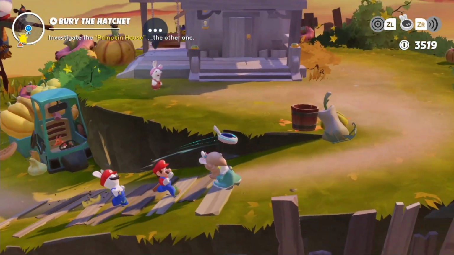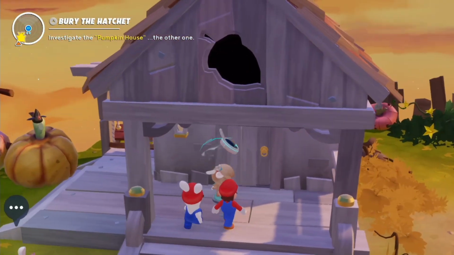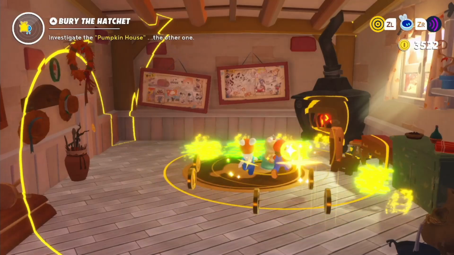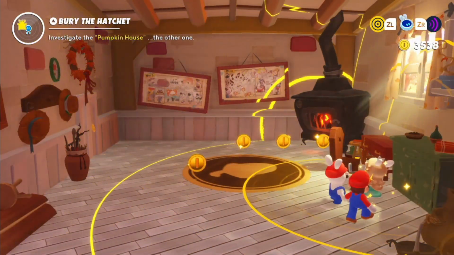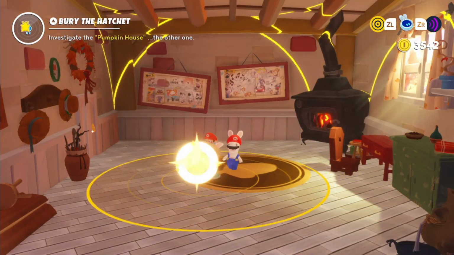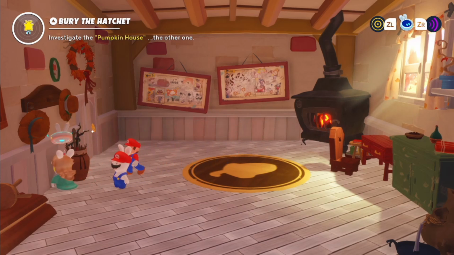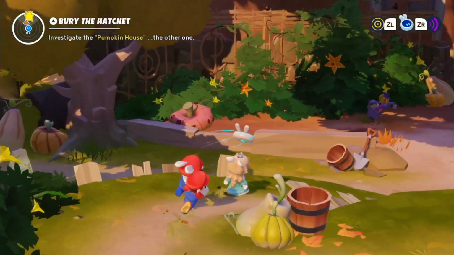Okay then. So this is the... Alright. Let's check. Whoa! Nothing but coins here. Okay, no secret spawns. That means there's probably no key. How are we supposed to know where the pumpkin house is? Because when I first thought of it, the first thing I thought of was do pumpkin patch.